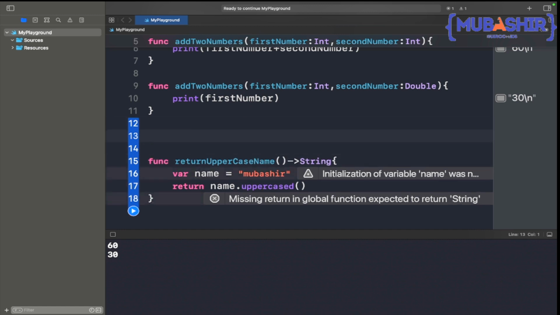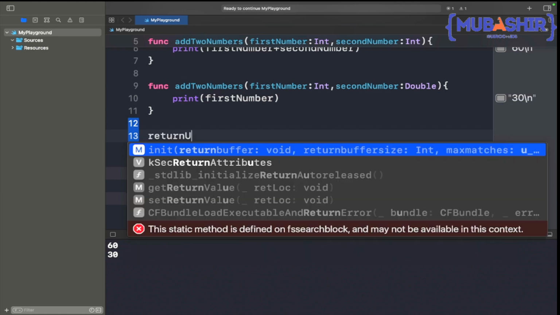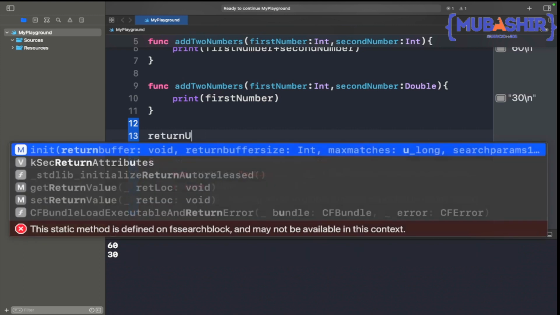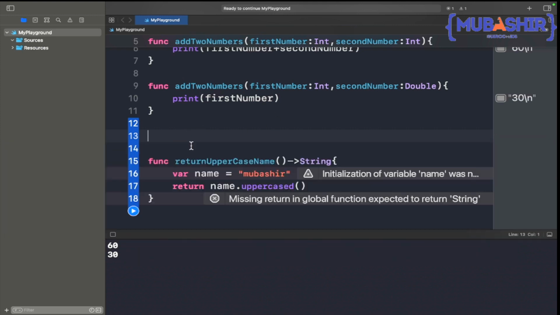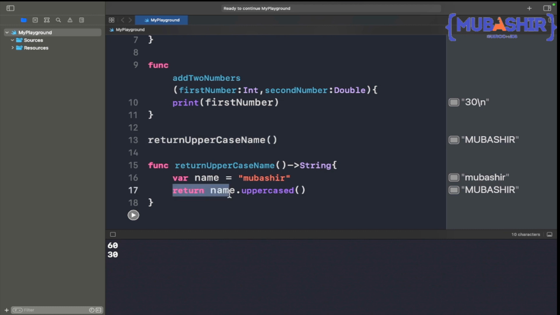Now when I call this function, let me just copy paste this name here. I'm calling this function. When I run this, nothing happens because this is returning a string, but we are not doing anything with that string. We are not printing it.